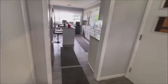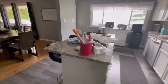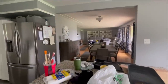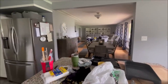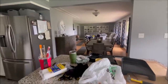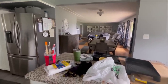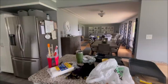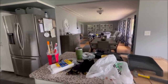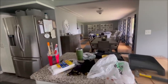Okay. So tell me what you guys think. Did you like the lighter color or the darker color on the wall? But don't be rude about it, because I had somebody be really rude to me about the color in the kitchen and the living room here. The dark color. They wrote a whole paragraph of rudeness. And yes, I deleted it. Yes, I blocked them from being able to comment anymore. But a whole paragraph of rudeness. So I just don't get that. But yeah, let me know.